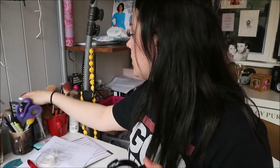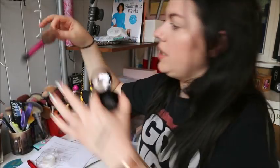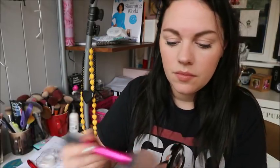Where's my brush? Here it is. Ooh, I like that. That's really pretty. I've only just started wearing blush because it terrifies me normally. I'm being brave. That is really nice, and it's got a little bit of a sheen to it, so it's kind of melding into my highlight as well, which I'm all about. I really like that. That's super, super pretty.